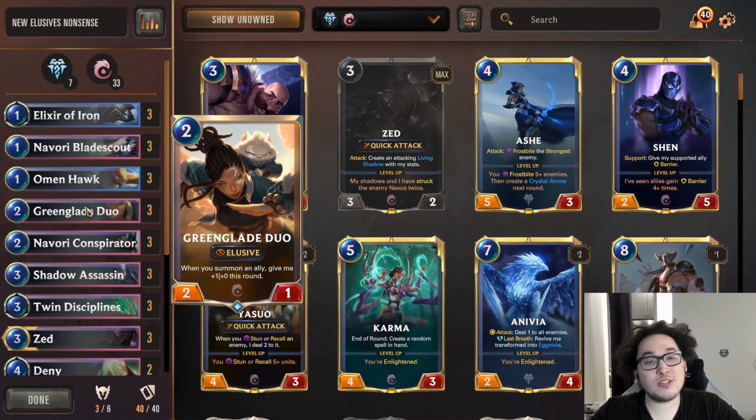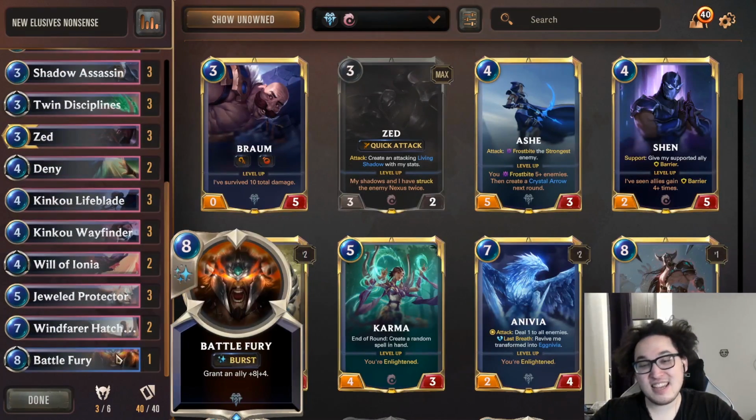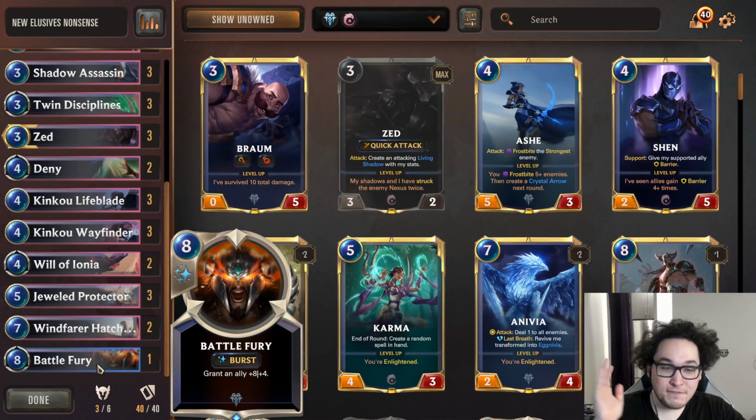Okay, so you're going to basically just generate a ton of value off of elusives and kill the opponent very quick before they can do anything else. Super straightforward. I can't explain it more than that, because that's all the deck is doing. And my version personally runs this one-of Battle Fury as a way to close out the game as a finisher. I'm a really big fan of this card as a one-of in these decks.